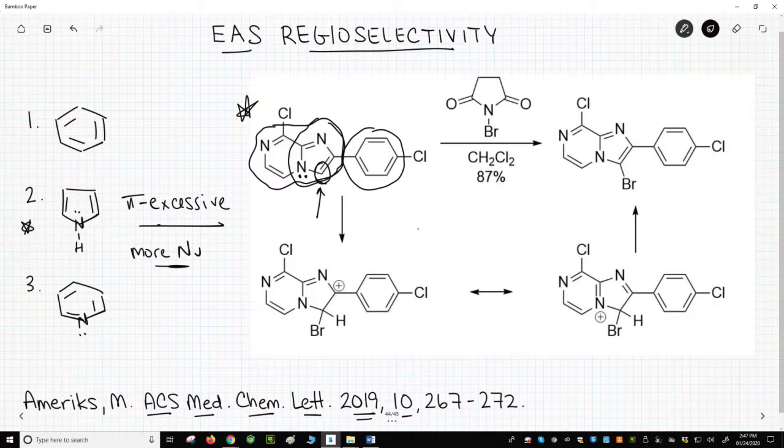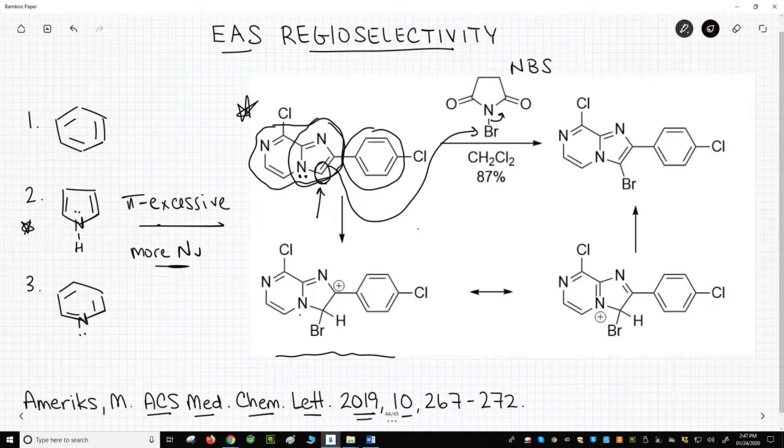Let's look at the mechanism. It's kind of a messy molecule, but the electrophile is over above the arrow, NBS, N-bromosuccinimide. Note that NBS isn't normally a good enough electrophile for an EAS reaction, but it works just fine with a more reactive pi excessive ring. The ring attacks to form a carbocation intermediate, which we show in the bottom middle of the screen.